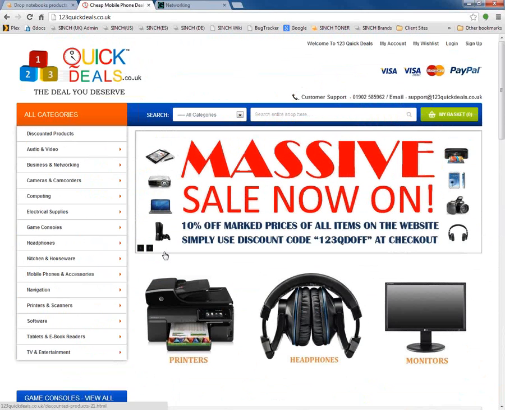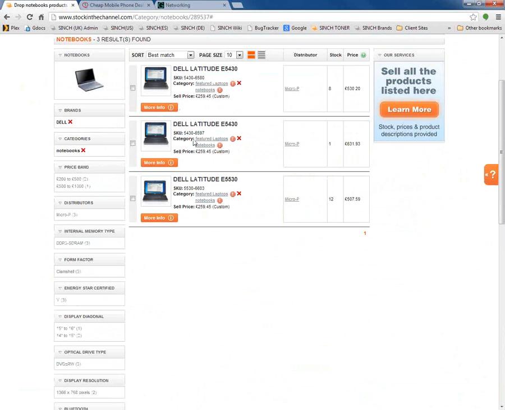So you can create as many categories as you want and then copy the product into them. By copying rather than moving the product, if you're browsing the notebooks category, you'll still find that item, but it's also in the featured laptops category, which might appear on your home page with just a limited number of items.